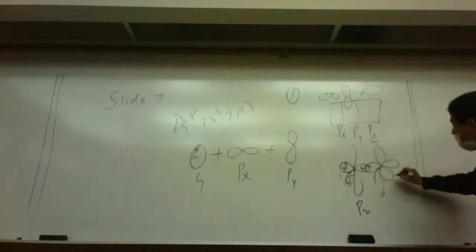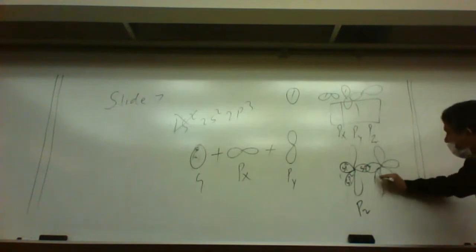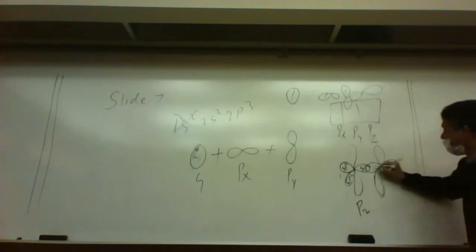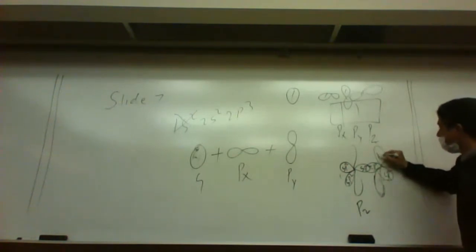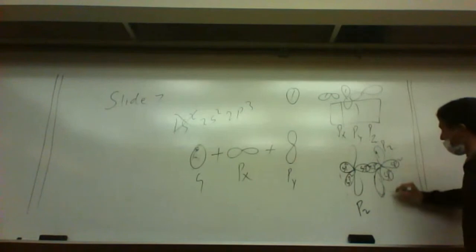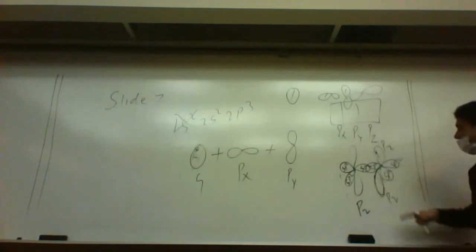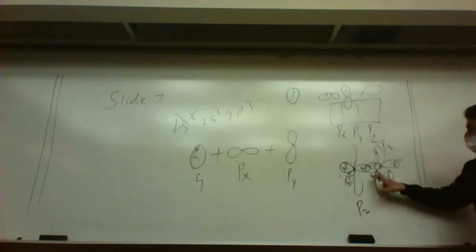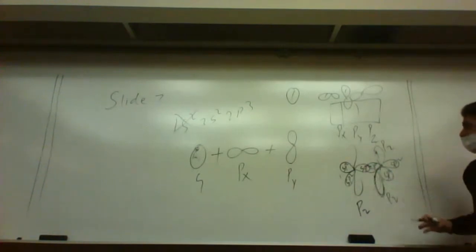Like this. So from another carbon, this is sp2, this is sp2, this is sp2, and this is pz, this is unhybridized. So this guy and this guy, you see that these two lobes, they are not hybridized. And if you look here, this sp2 and sp2 overlap each other and form a bond. So this is a sigma bond.